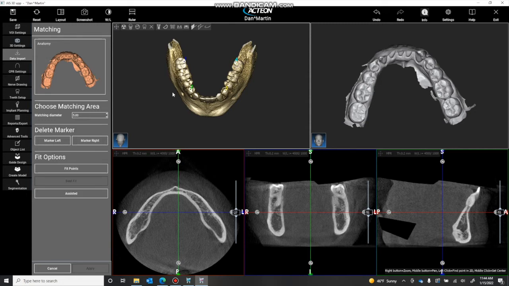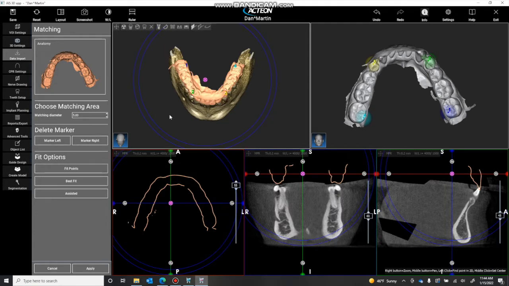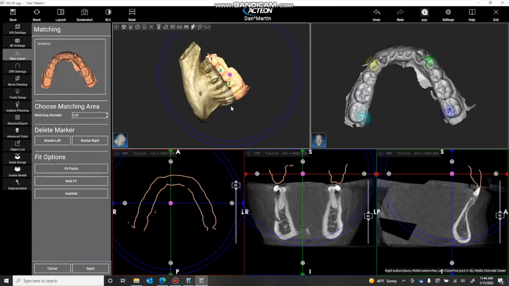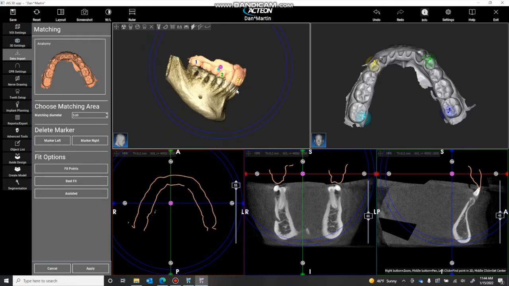Now I want to match those exact same points on my anatomy that I did on my actual DICOM scan. So we've got basically here, got here. We also have what looks like here, and then here. Once you've got your 4 points aligned, you can click fit point. Now I already know that this is going to be upside down because it was scanned upside down.